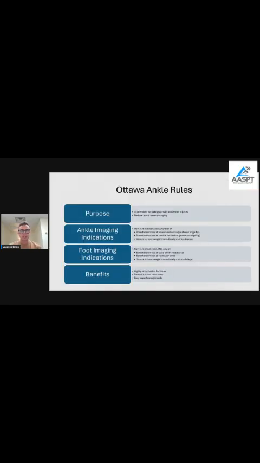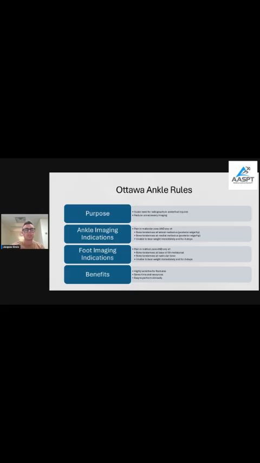So just before diving back into the case, I know that the Ottawa ankle rules are typically used to determine whether or not we should introduce radiographs into our care and decision-making with more of these acute injuries. And although this person had a 9-month history of their pain and it's more of a chronic injury, I still think this can be a useful tool, as the indications or benefits are to save time, save money, and the costs associated with radiographs and to avoid radiation, but can still be an indication for maybe when we should not use imaging in these types of individuals.